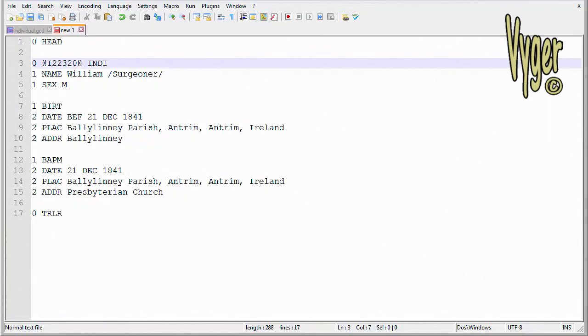An individual has to start with this format and have an individual number. The name, we only need this format of name. Rootsmagic will tolerate this format of name. Sex, if we have it and know it, it's good that we include it. If we don't have it and know it, we should be attempting to bring that up to date in the spreadsheet file before we create the Gedcom file. It's going to save us a lot of work later on.